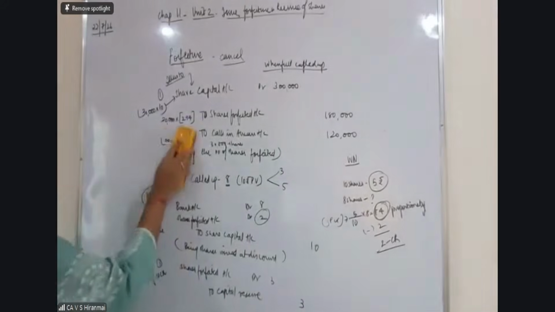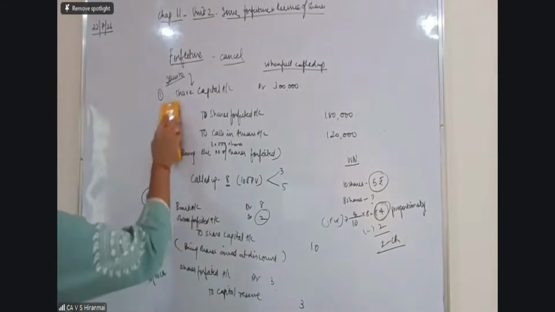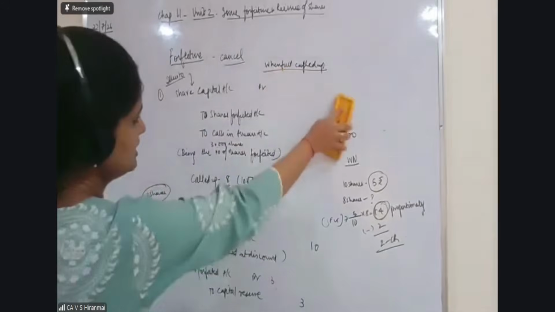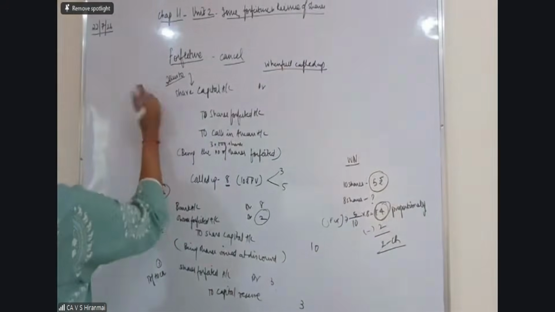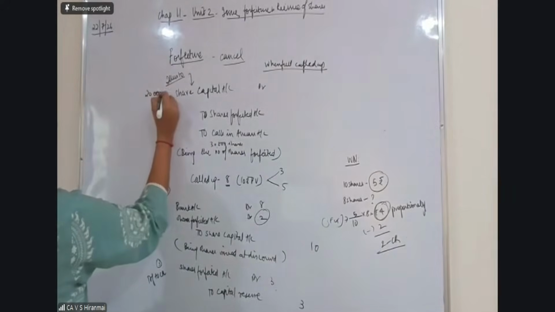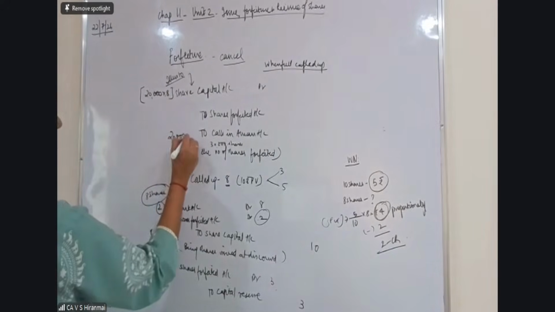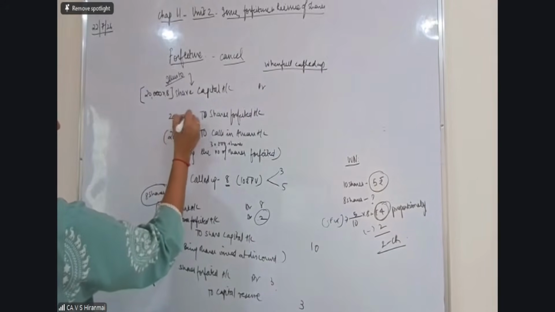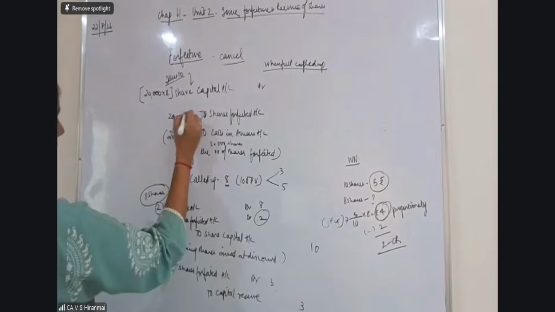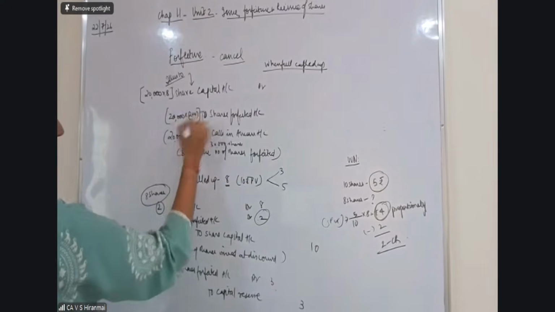Very easy. Same thing I'm going to come. Number of shares are changed and the value is also changed. What is it? 20,000 shares. Okay, then I'm going to multiply that with 10 rupees. No, called up value. In that, how much is not paid? 2 rupees is not paid. That means how much is paid? Application and allotment put together, it comes to 2 plus 4. So 6 rupees is paid.